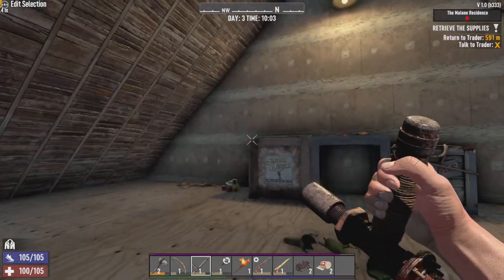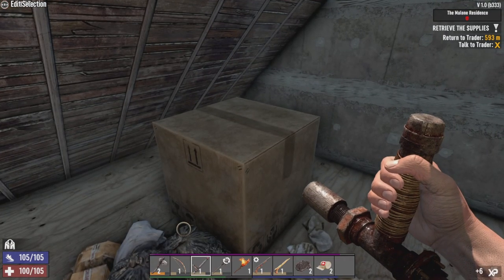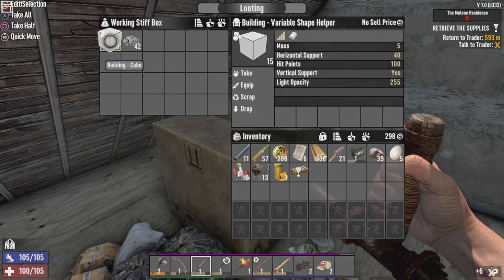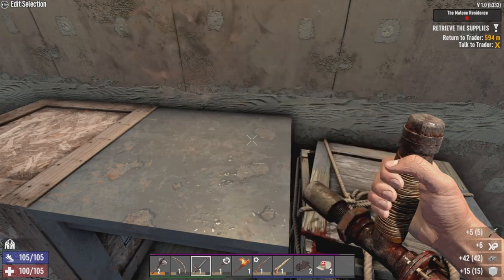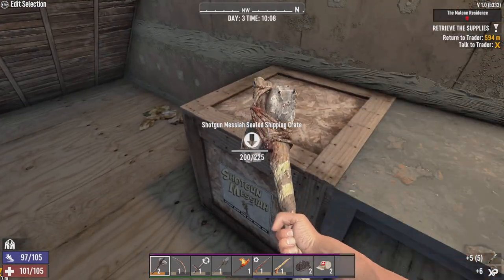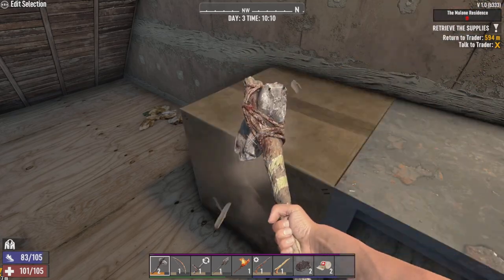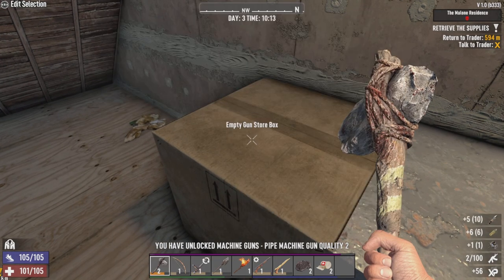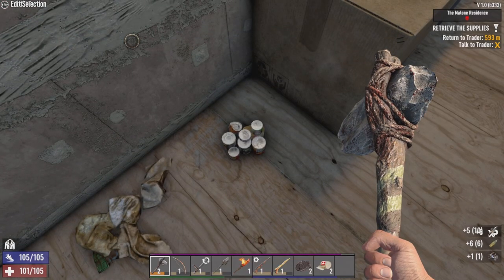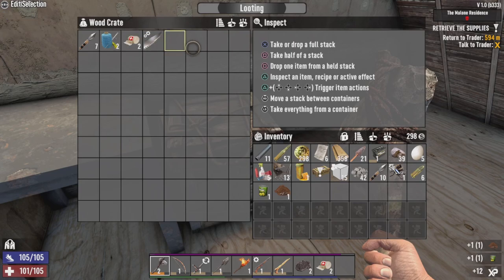Let's see. Looks like it might be the main stash. Let's just check to see. Got some building cubes and iron crossbow bolts, and looks like we got a little bit of a shotgun messiah crate. See if we find anything interesting. Tactical warfare. Gives me assault rifle crafting skill, which is nice to see. We have unlocked pipe machine gun quality 2 as a result of it.